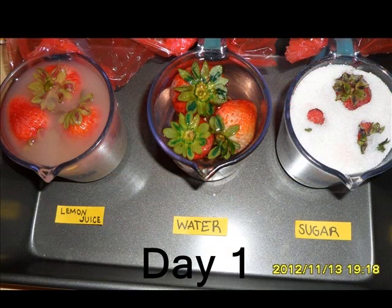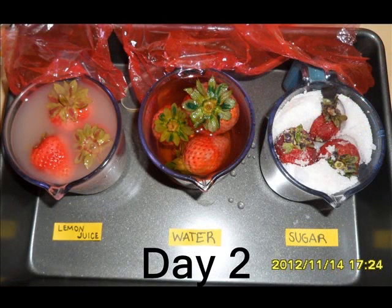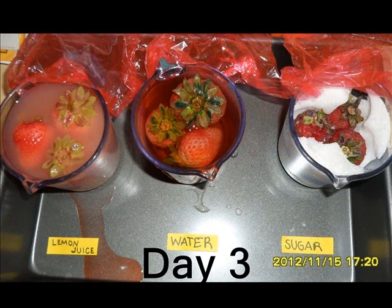On day 1 of my experiment, no mold formed on any of the strawberries. On day 2 of my experiment, there was still no mold on any of the strawberries. On day 3 of my experiment, there was no mold on any of the strawberries in the lemon juice and water, but there was mold forming on the strawberries in the sugar.